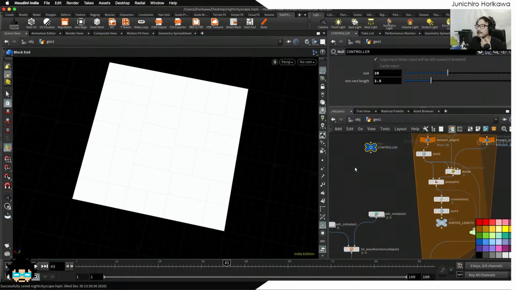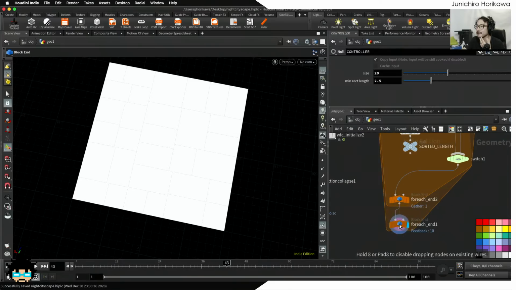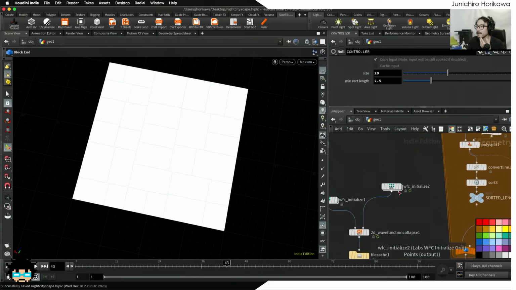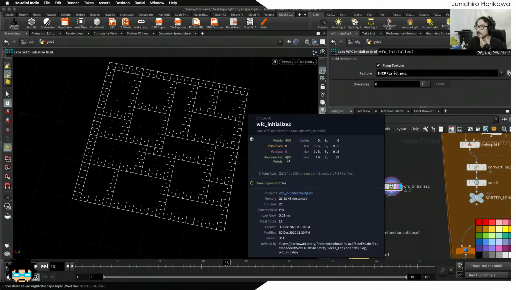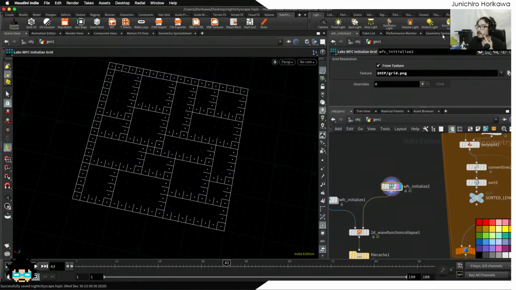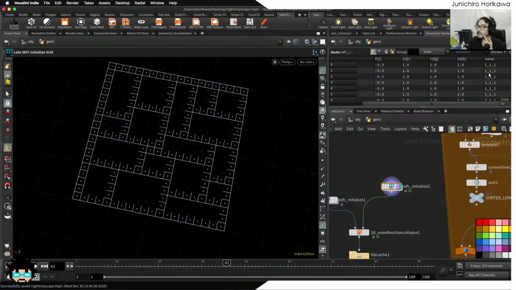division. Now, next thing I would like to do is to use this information to create a grid like this, which is a 20 by 20 point grid. And at each point you have this color attributes and the name attribute. And the name attribute is based on the color value as well.